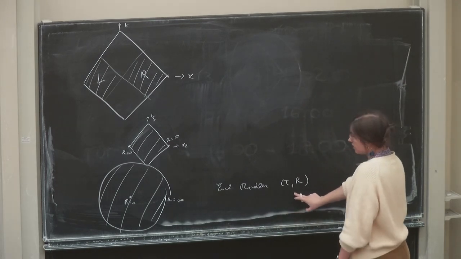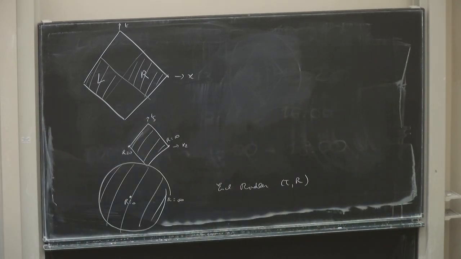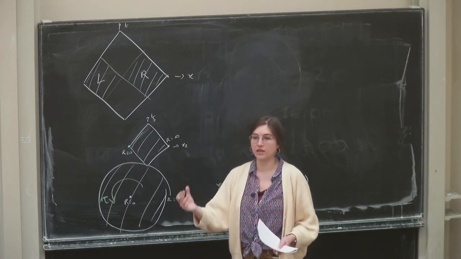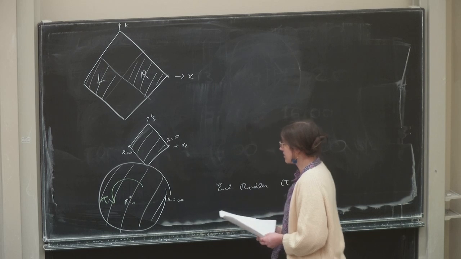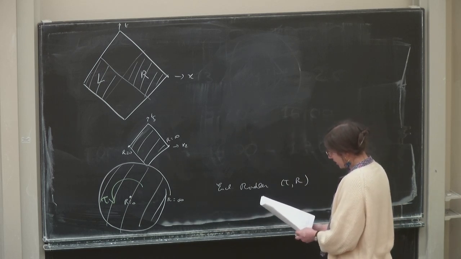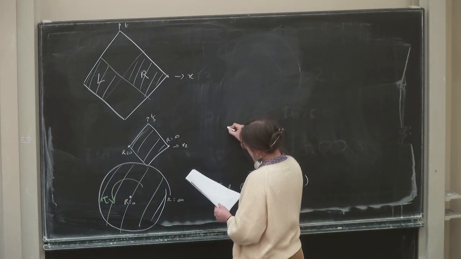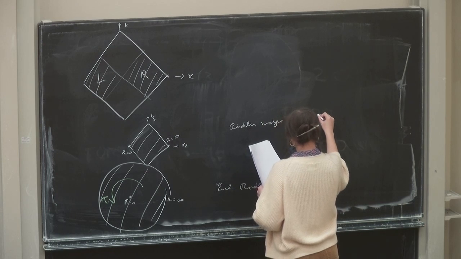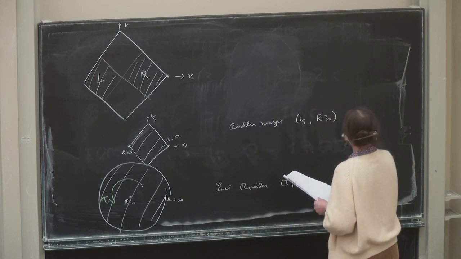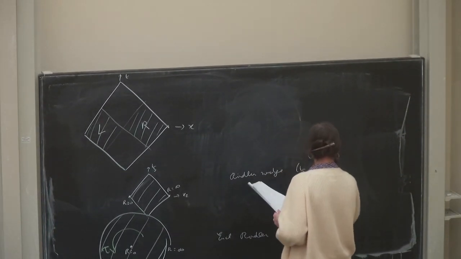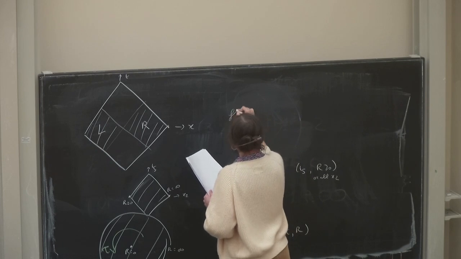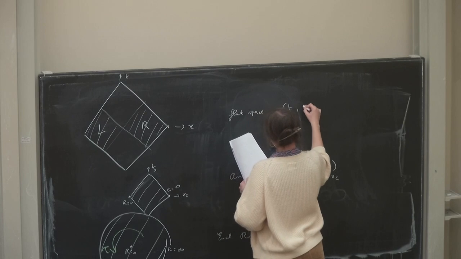But okay, here we have Euclidean Rindler in the tau coordinate. I like to draw the tau coordinate always in the same color. So my tau goes like this. Just because it always plays the same role in these different sections that we're discussing, okay? So this is my tau direction. Then I have the Rindler wedge. So this is the conformal diagram or Penrose diagram for the Rindler wedge. And this is the conformal diagram for the flat space, the coordinates t and x. Okay.